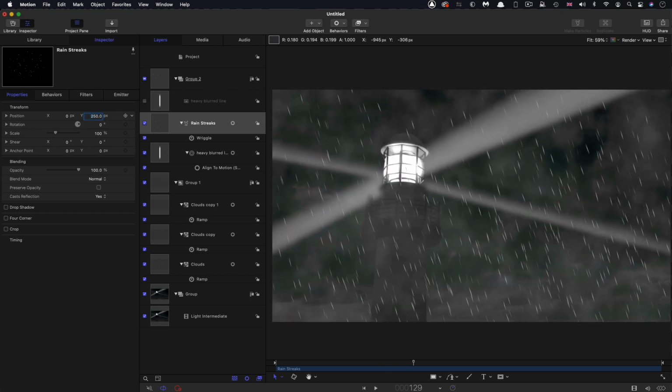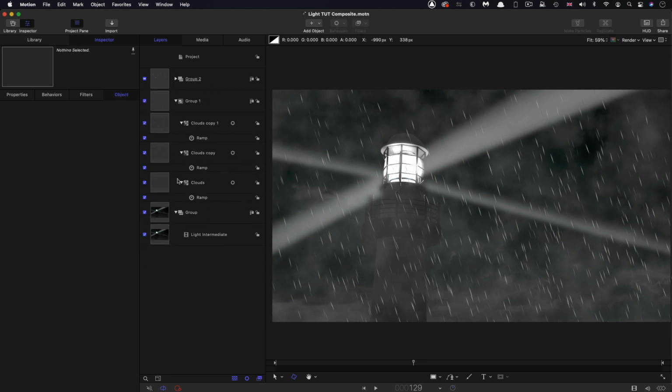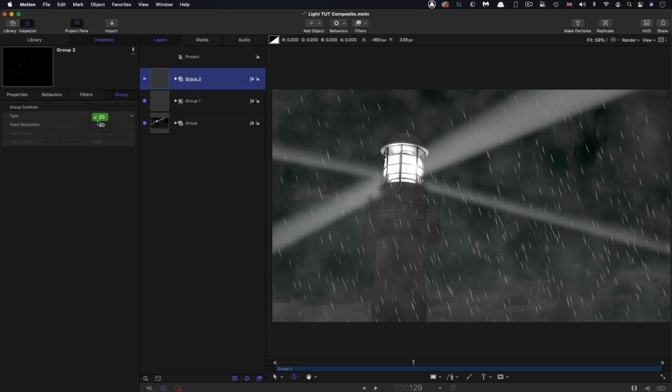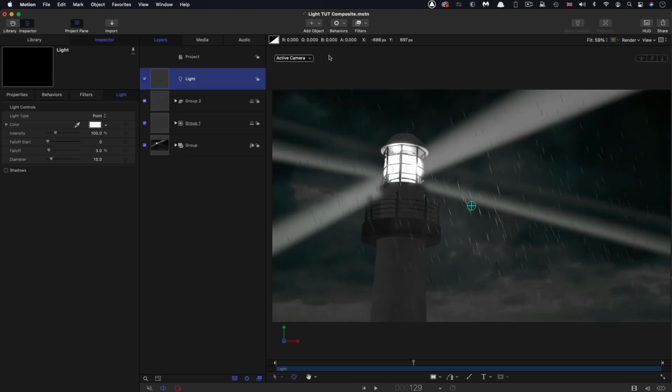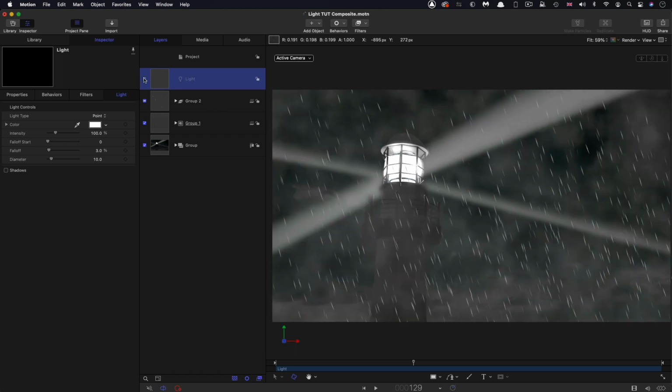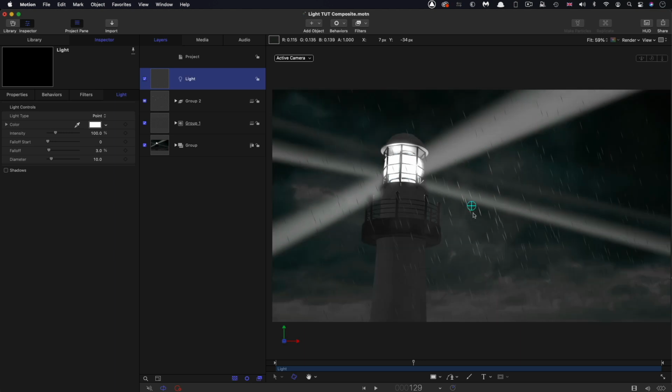So I'm not yet convinced by the photorealism of this scene. And what I'm going to do, I'm going to close up some of these groups. I'm going to make these two groups here 3D, the ones with the rain and the mist, but not this background group with my action in it. And then I'm going to add a light. And you can immediately see how that has improved things. So we've now got these atmospheric effects being illuminated rather than just sort of sitting over the entire shot.